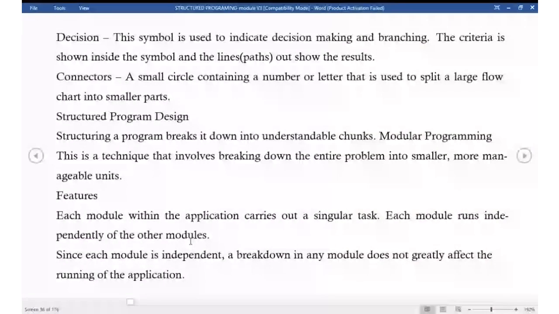Then the next one, which is going to be number 4, decision. This is a very important aspect in programming. Programs that can solve real world problems can make decisions. They can decide that when we meet this condition, then these are the following options that we have. Very, very important in writing programs.